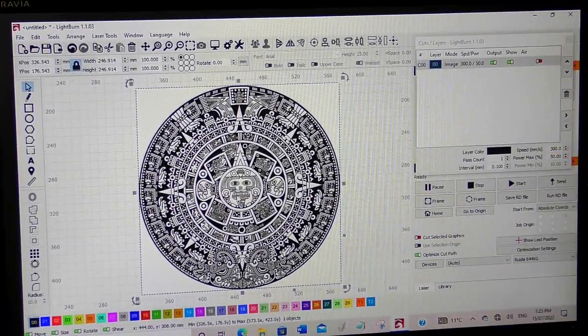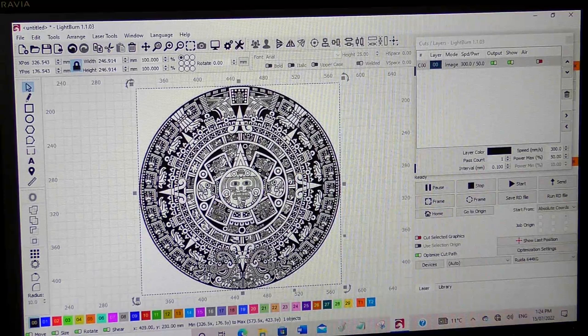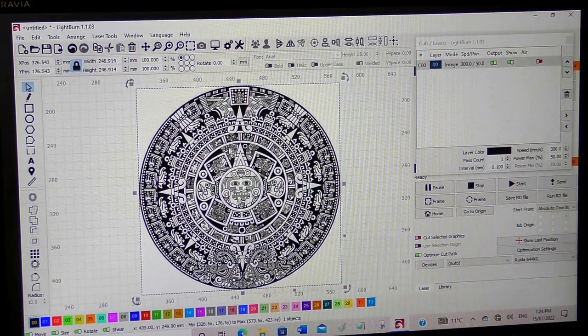I think my big head is out of the way, so I think you should be able to see what I'm doing. So the first thing we're going to do is resize this to a manageable size, because I want to get probably 6 or 8 copies of this on that piece of wood to get the correct settings. So we're going to go up here, and we've got the lock locked. In other words, we've locked the aspect ratio.